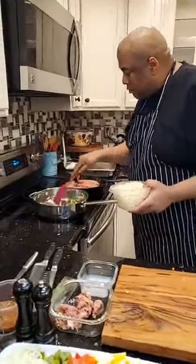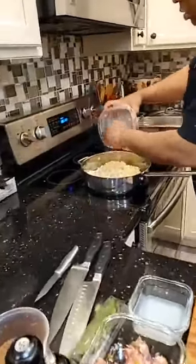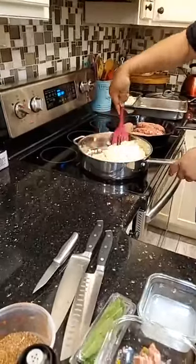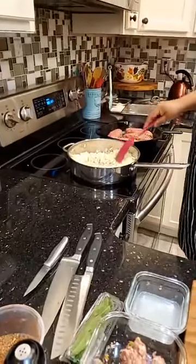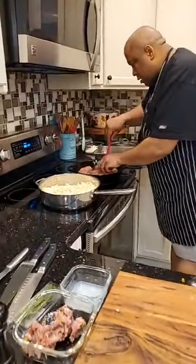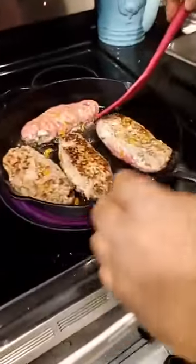Oh yeah. Beautiful. I'm gonna get some potatoes in there. So I'm gonna let them saute up just a little bit, just to get a little color on them. All right. Now, while that's rolling, I'm gonna flip my burger steak. Got a nice little color on it. Beautiful. See that? You got a nice little color on it.